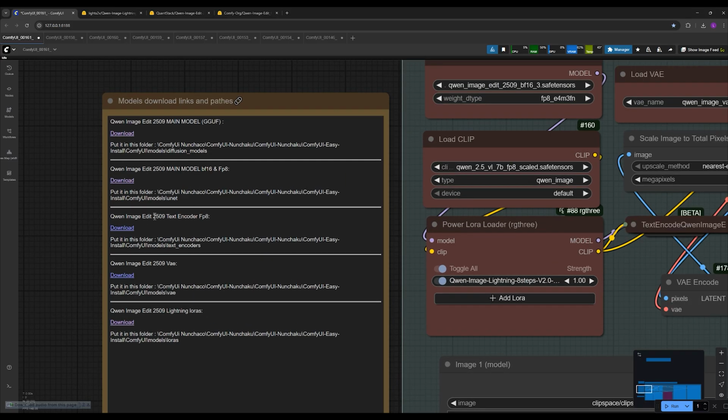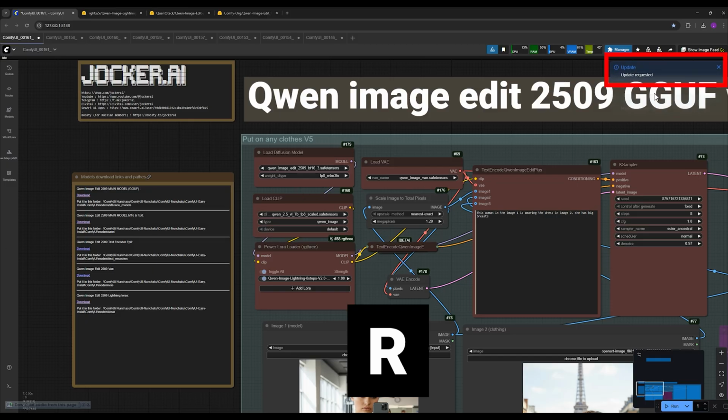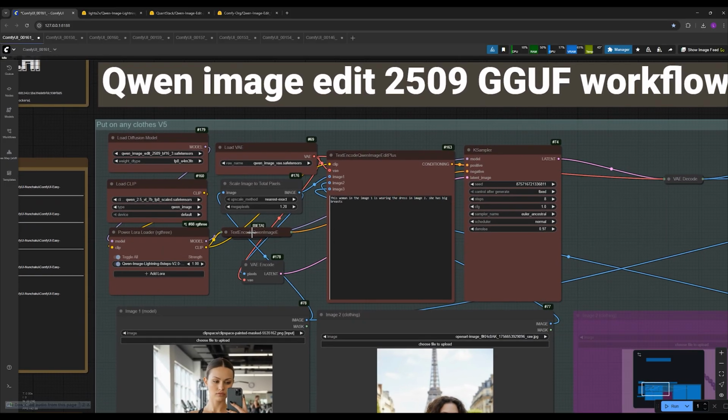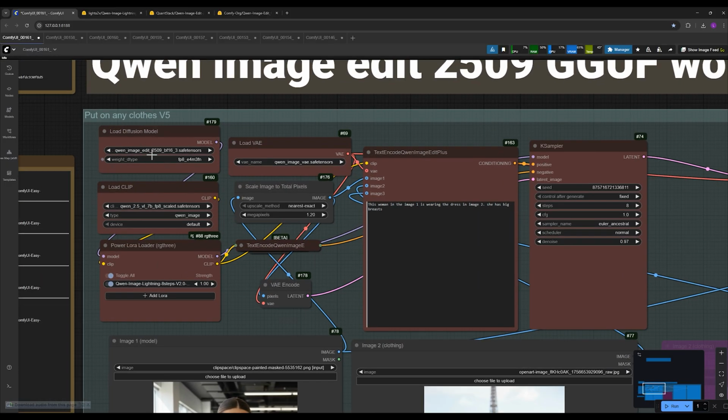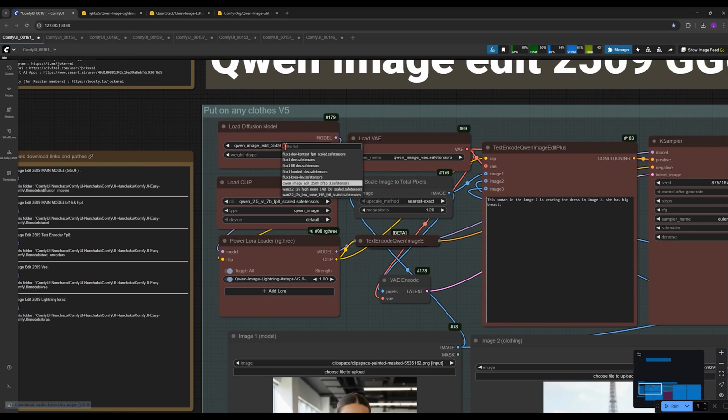Now here, you can easily load each of these models. If the models you downloaded and placed in their folders don't show up in your ComfyUI, just press the R key on your keyboard once and your ComfyUI will refresh. After refreshing, the models will appear here. After you've downloaded everything, place them into their specific folders and hit R in ComfyUI, you still need to select each model one by one. Even if you see their names showing up here, you must select them again. The same goes for the next nodes.